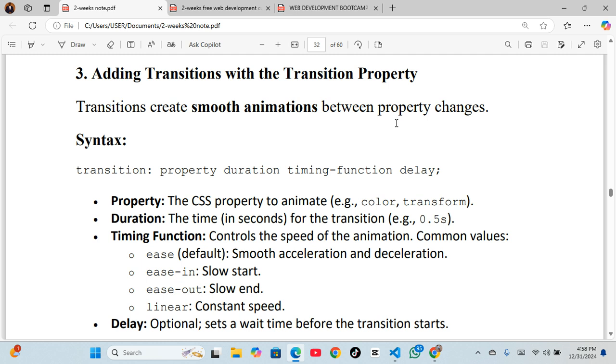So if you hover on a button and you want the background color of the button to change, but you don't want the change to be sudden, you want a smooth transition or a smooth animation between the previous background color and the background color when you hover on it, we can use transitioning.